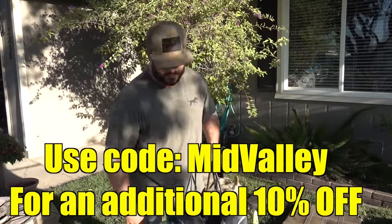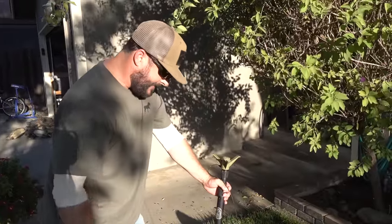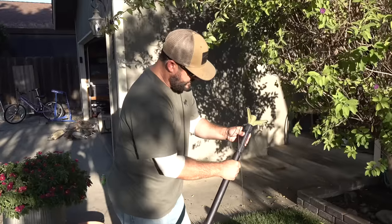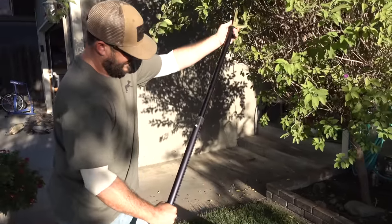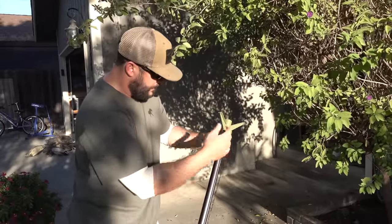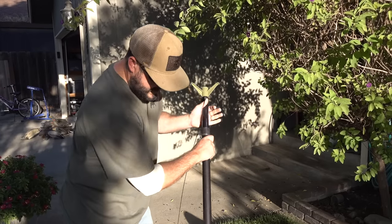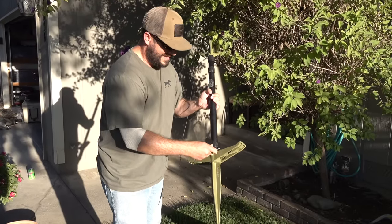High and Dry sent us these, and for the environment that we hunt in, I think it's a great tool for duck hunters who hunt water. You can loosen these — they have little buttons that click — and you can raise and extend it. You can hang your gun off the top, hang your blind bag — there are all kinds of things you can do. It's easy to set up, really tough, and keeps your stuff out of the water.